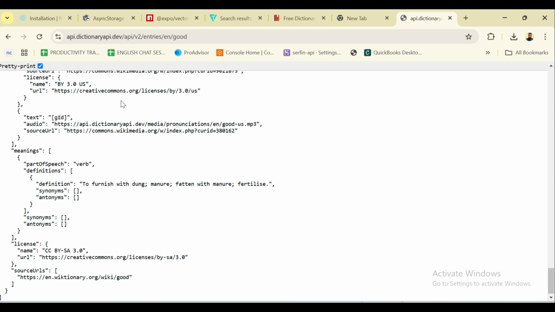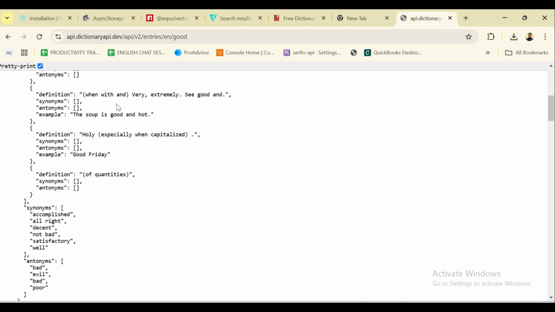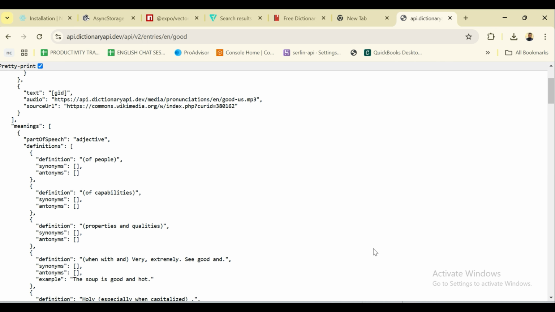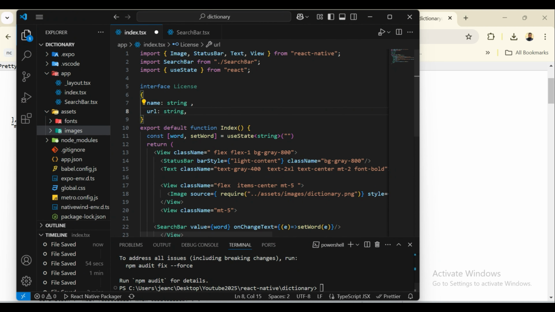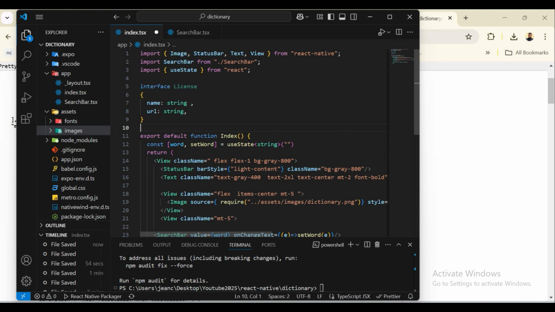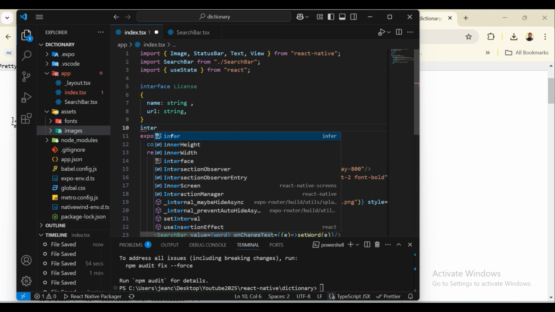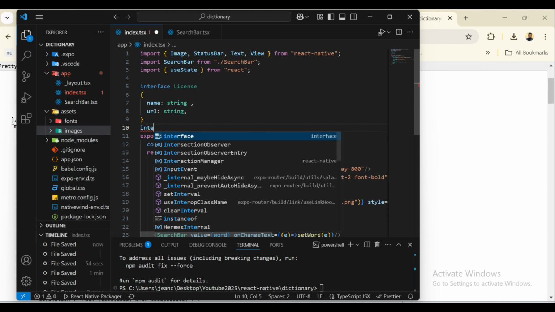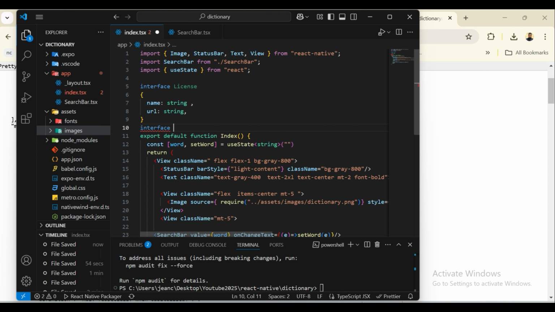If you want to, you can use it as well. I just want to use that specific stuff. So let us come back here and continue, because we have defined the license. Now let us take the interface again, and this one will be phonetic, right?